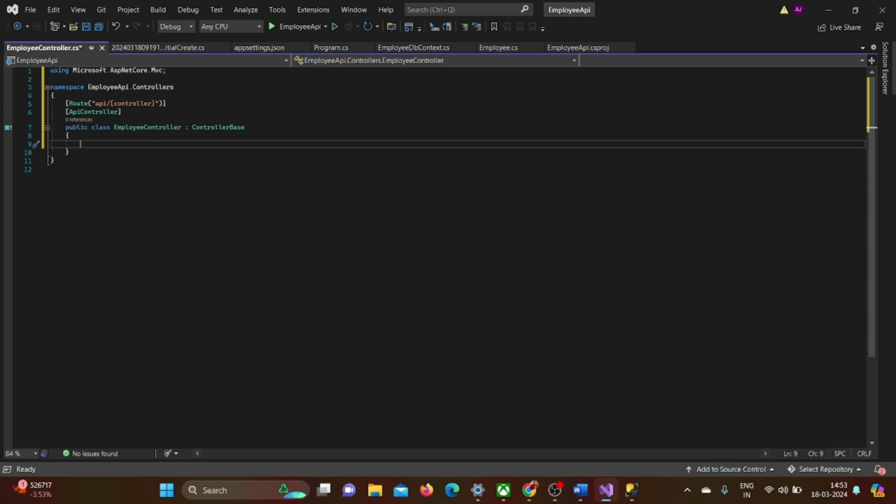Now we will be using our DB context, the employee DB context class which we created, and we will use dependency injection to inject the context class in this controller.